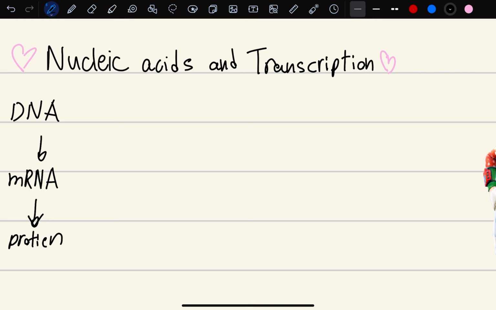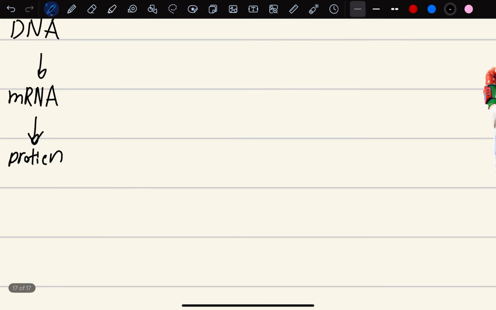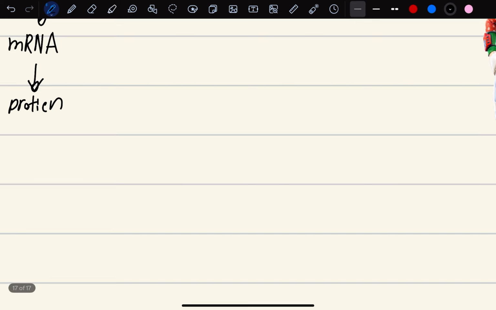So, just a little recap. We have DNA, which has small genes, and one strand of DNA is used as a template to make complementary RNA. Then we have something called transcription factors, which are very important for transcription to begin. These transcription factors have to be bound to a promoter, which is a DNA sequence before the gene, to start the transcription.